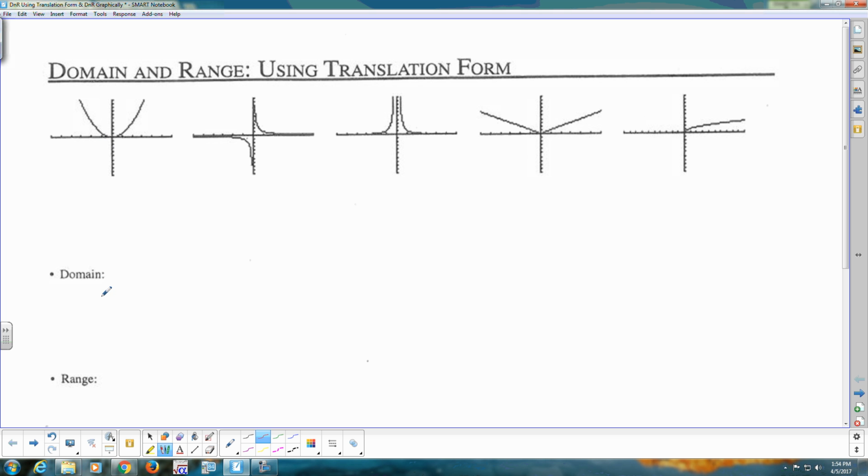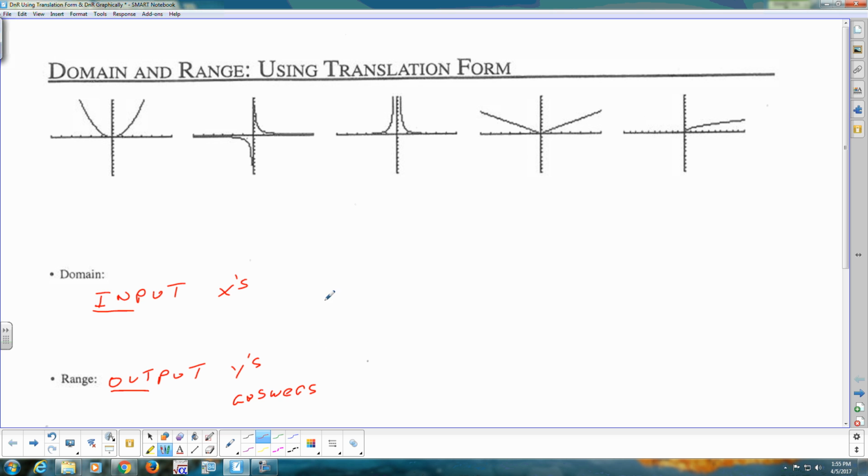Domain. Domain is the numbers that you're allowed to fill into a problem. So it's your input. So if domain is your input, range is your output. Typically, when you have an equation like the ones I listed above, your inputs are your x's, and your outputs are your y's. So to say it a little bit differently, domain is the numbers you're allowed to fill into a problem without the calculator giving you an error. Range is the numbers you're allowed to get out. In other words, it's your answers.